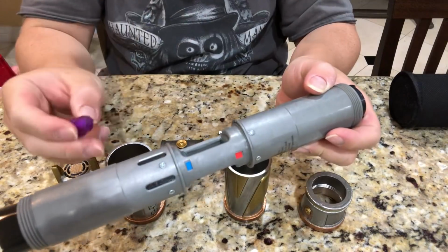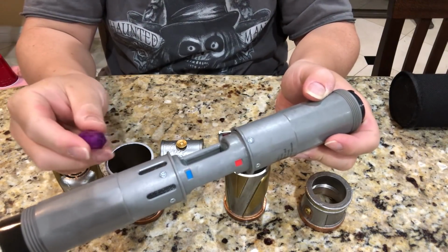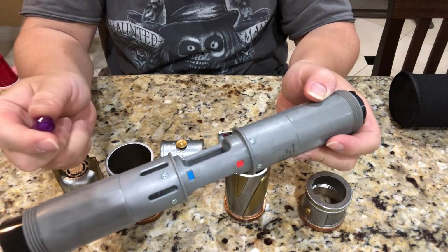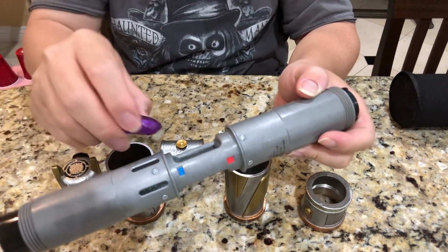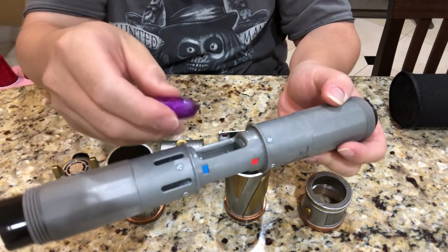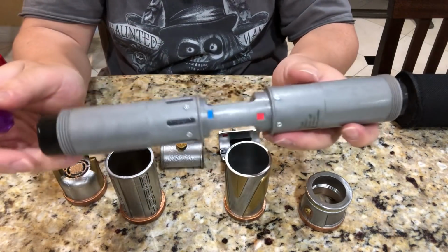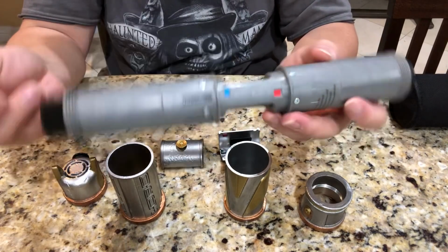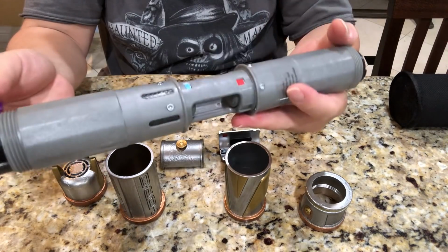And then if you're really lucky, I think the odds are about 1 in 200, if you buy a red, you might occasionally get an obsidian or black kyber crystal. The problem with that is, while it's a really nice Easter egg or a really nice, rare thing to find, you put the black kyber crystal in and it's still red, which is a little lame. But be that as it may, for people who are really into that, they're out there. I think you can buy one off eBay for about $500, which I think is a little bit ridiculous, but there you go. So first step, you want to put in the crystal.